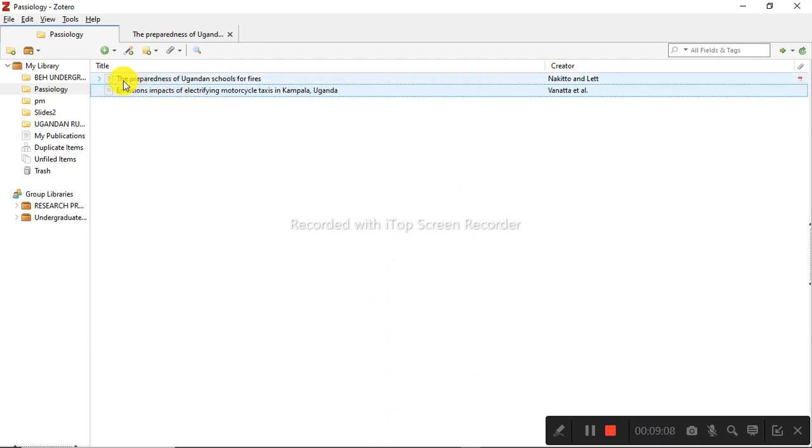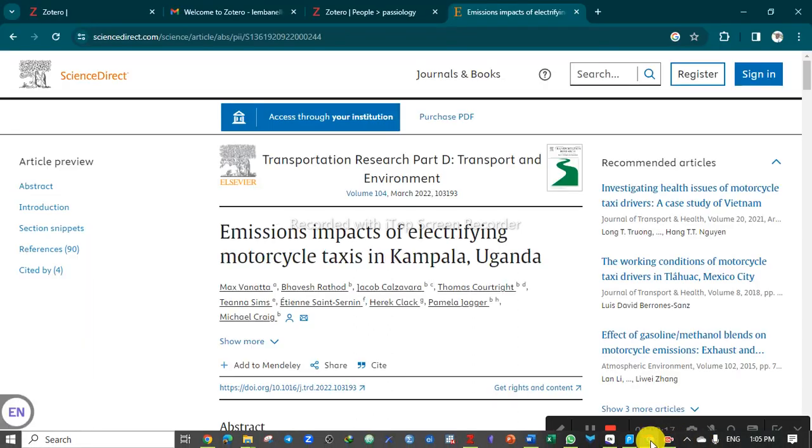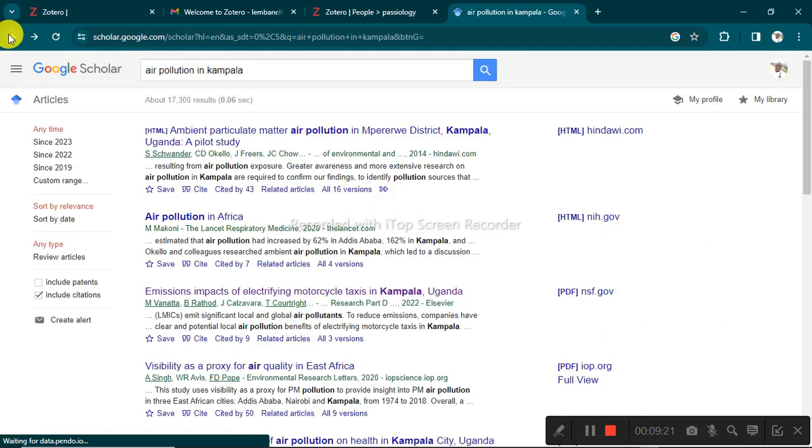The third way of how to add a parent item. Let's return to our Google Scholar and search for an article. I hope you're able to see these words in Google Scholar where we are seeing cite, even here cite.